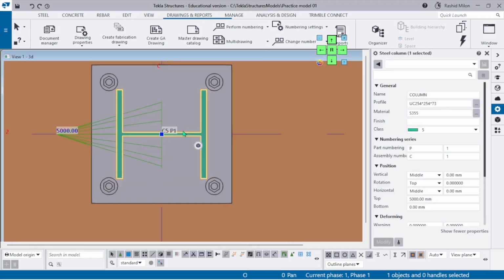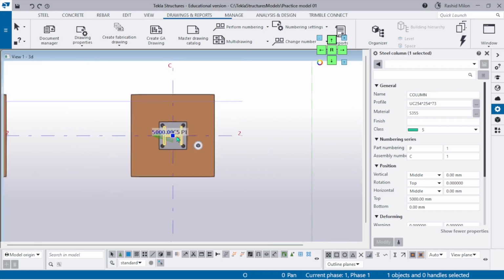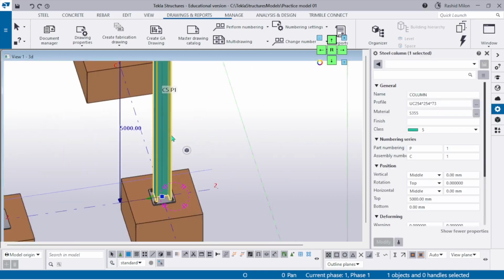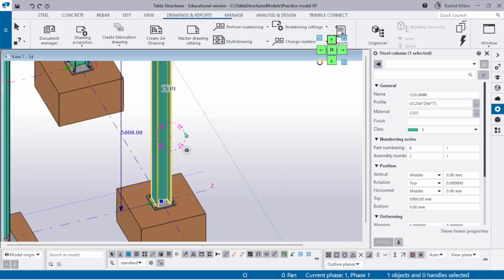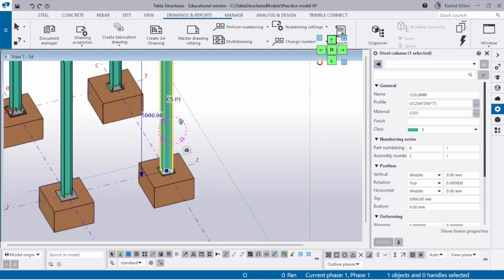If I click here, then the level will be shown here. So the assembly name is 5, the part name is P1, because the part name starts from here. The first one, we already start from here.